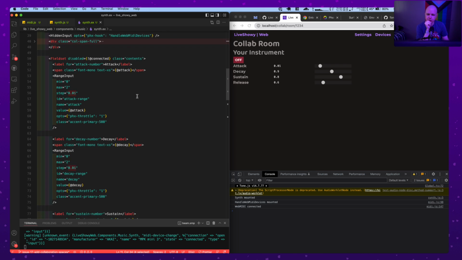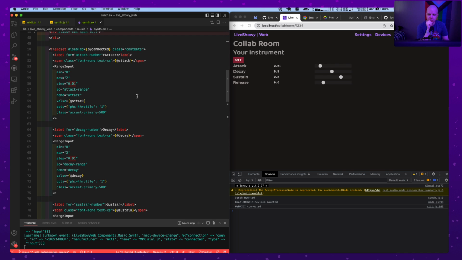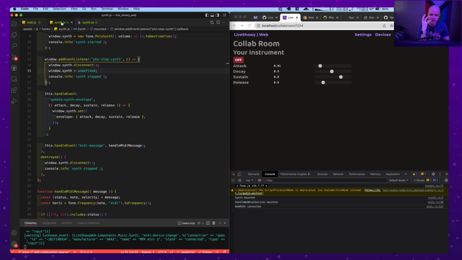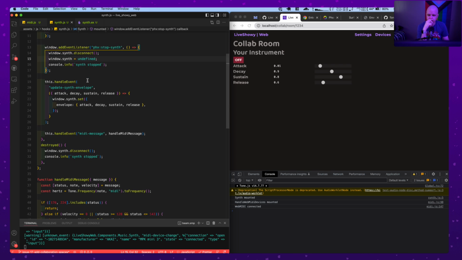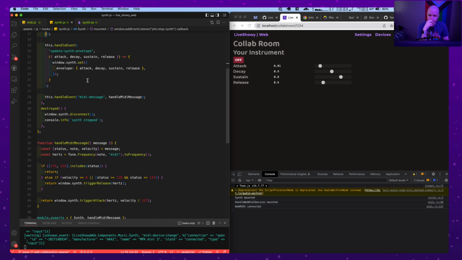I'm confused. Why are we seeing all the data changing on the server and the client, but not hearing any actual change? So we're interacting with the same window synth.